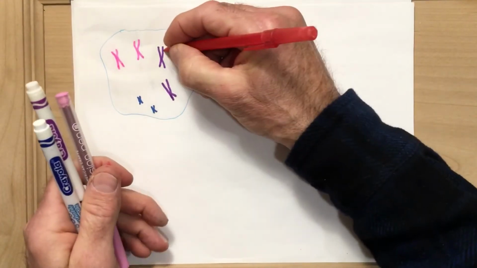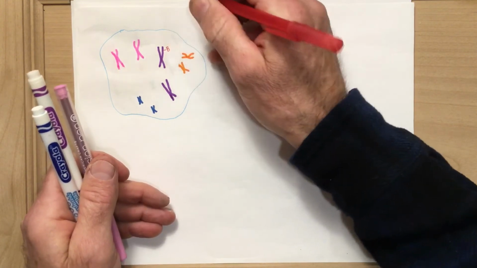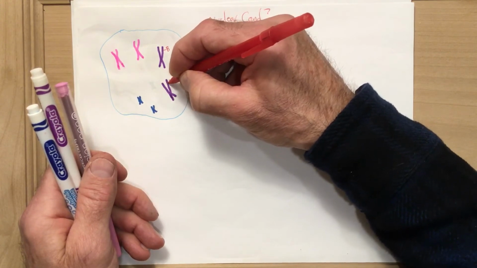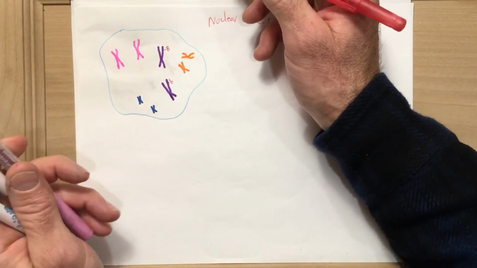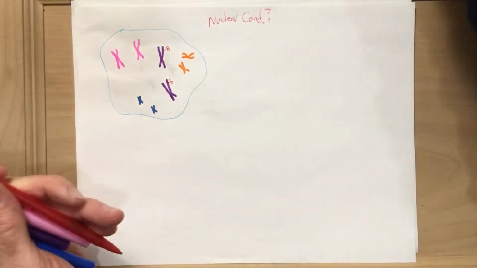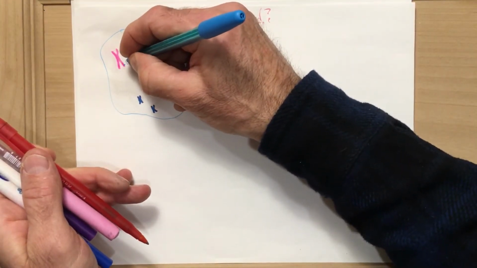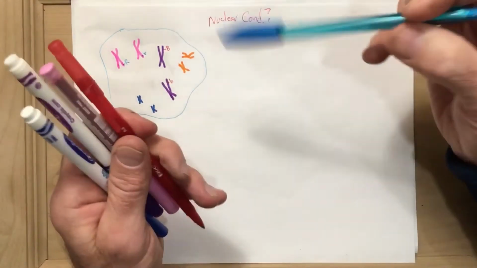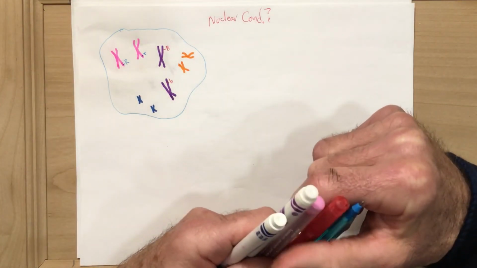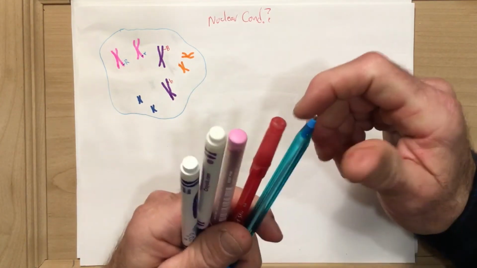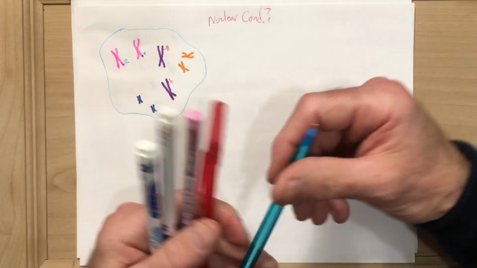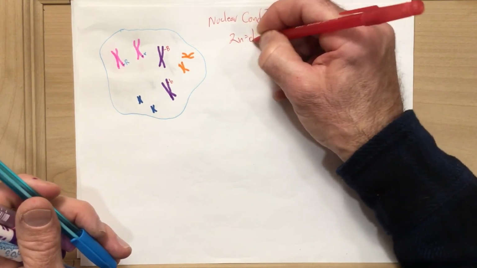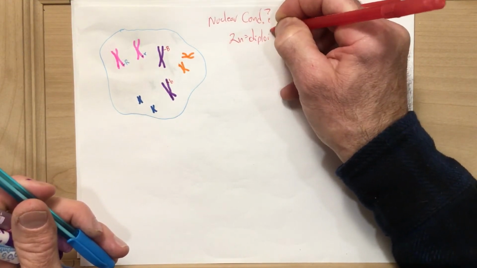Let's put in a gene. Let's just say, oh, look, there's a big B allele right there at the top half of that. And let's just say that this one over here, same gene, different allele, there's a little b there, okay? And let's just say for fun that there is a big R gene here that codes for some other trait, and this one right here has the little r on it. Because it's homologous, it's the same gene, but it's a different version of that gene. We call it an allele. Since there's pairs of every single one of those, it must be a diploid cell, right? It is absolutely a diploid cell.